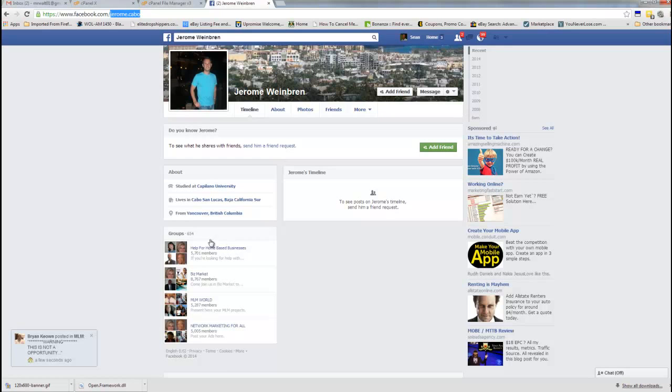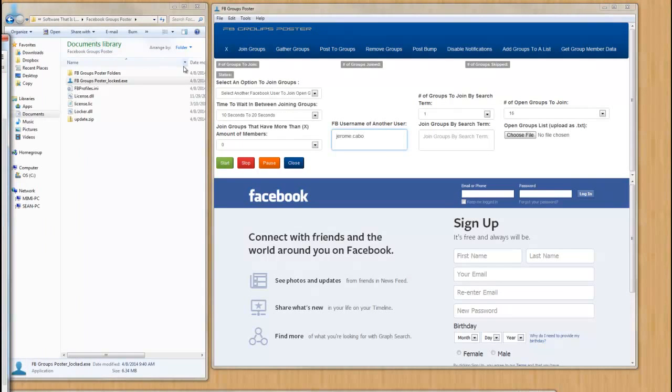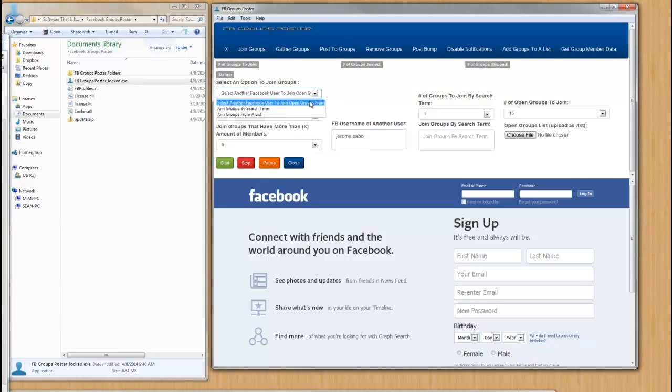So this gentleman, he's a member of 654 groups. We're not going to be joining 654 groups at any point. I would highly advise you to maybe not look to join in any more than 50 groups a day. I'll have a video on my recommendations on what you should join. Now, there's 3 different options here. We're going to select in this video, select another Facebook user to join open groups from.